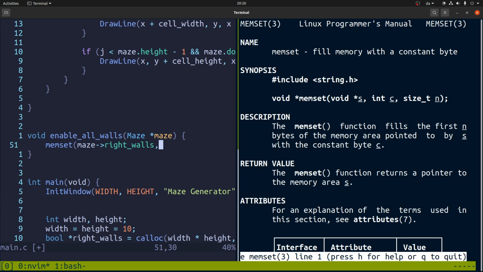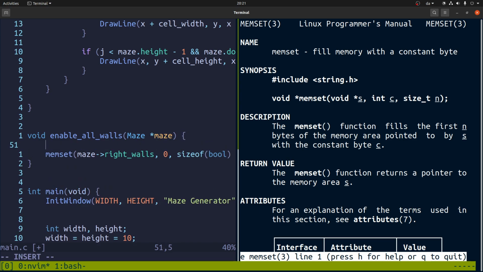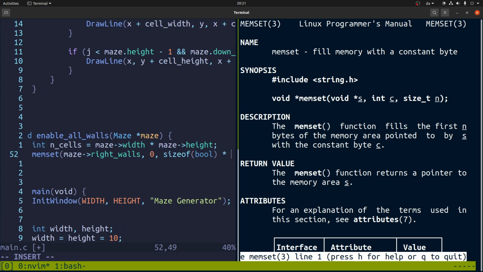You take the pointer, this is the pointer, the value is going to be 0, which is the same as false, and then how many bytes. So we need boolean bytes, and then we have to calculate the number of cells, which is this.